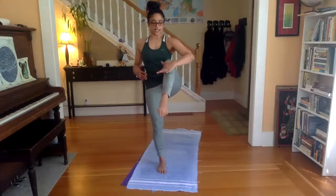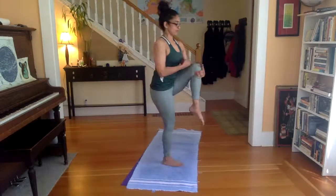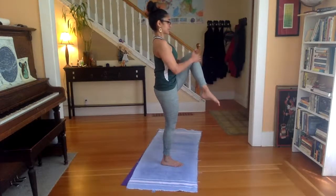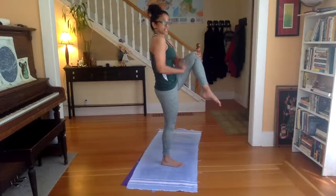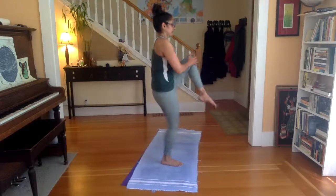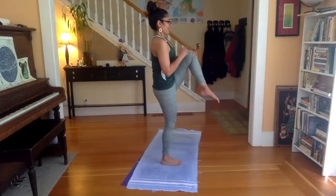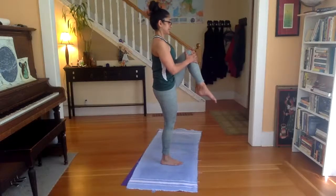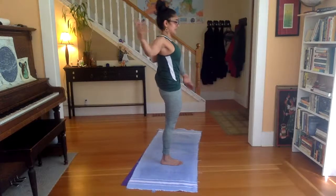And then we're going to see if we can get the front of the thigh as close to the sternum as possible. And as we do that, we're going to see if we can hug the ribs back away from the leg. So the leg is trying to meet the sternum, but the ribs are hugging back. Right, then we'll open out.